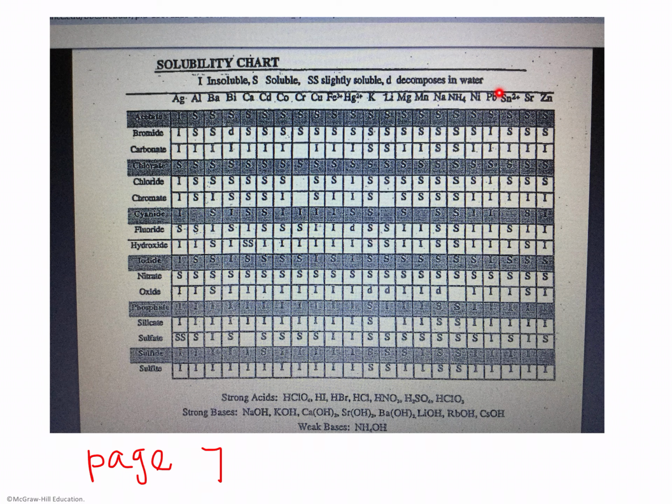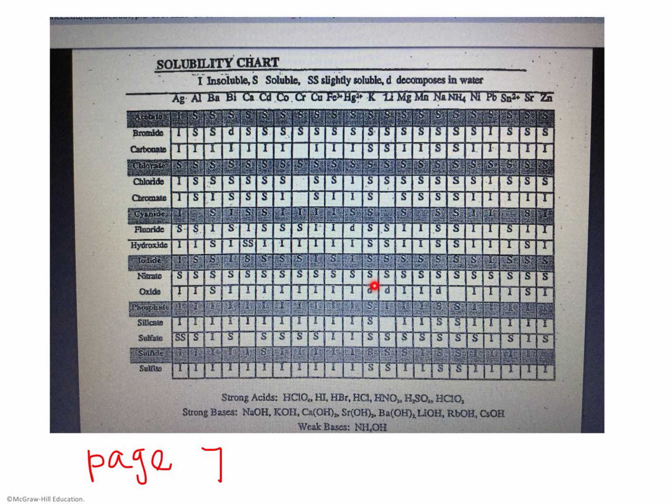So strontium is right here, and then the nitrate is going to be here. Okay, right there, strontium, and this is the row for the nitrate: strontium nitrate, soluble. And then one of the products, potassium nitrate. So potassium is in this column, and then the row nitrate, you meet the two, S for soluble.